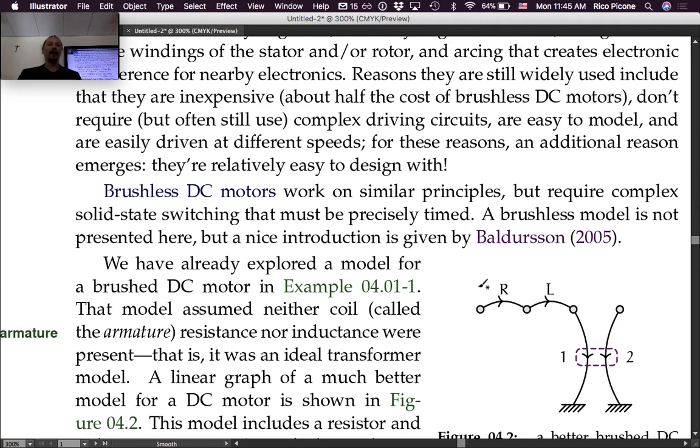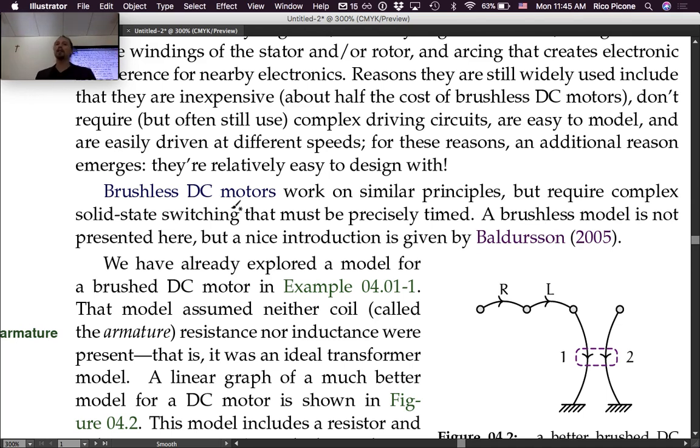Brushless are great. We're not going to talk a lot about brushless. There's another video, with a link if you click there, that shows the operating principles. It's very similar in a lot of ways, the same ideas, but there are different performance characteristics. It's great because there's no maintenance, and they can be lighter for the same torque. There are some really good things about them. We're not going to go into that. We don't have time to do brushless and brushed, so we're going to do brushed in this class, and I think you will have a good foundation to do brushless if you want.